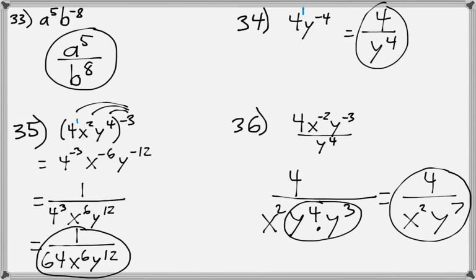If you wanted to, you could do this in one step with the y's, because if you look at the y's here, and you use the quotient rule, you could just take 4 minus a minus 3, and that would get you 7. And that's really where this 7 is coming from. So if you don't want to do it in 2 steps with the y's, you could do it in 1 step. As long as you don't mind subtracting negative numbers, then that's okay.